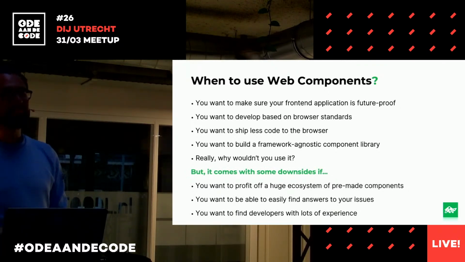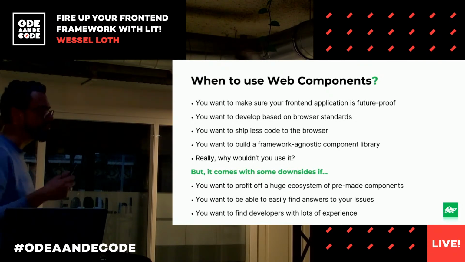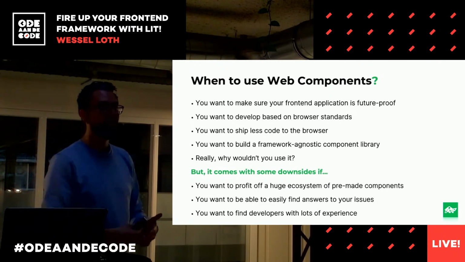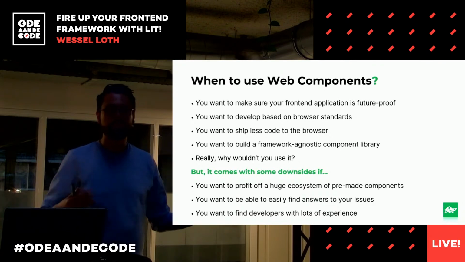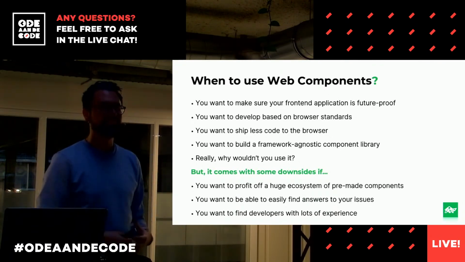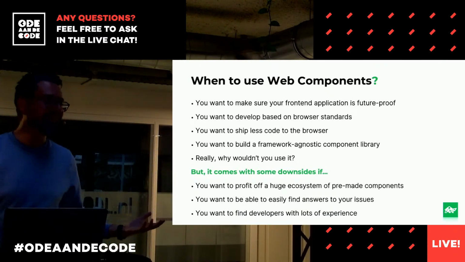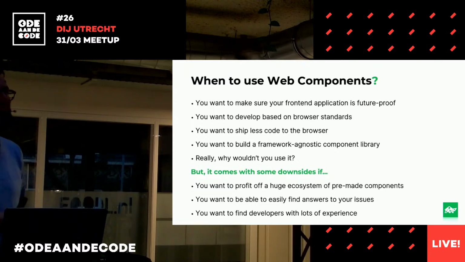It's not a huge technology yet. I think it's been growing steadily over the years to the point where most front-end developers will at least have heard of Lit and web components, but there's not a big ecosystem. If you're looking for that 500 kilobyte date picker, you're not going to find it for web components because there's nobody who has built such a thing yet.